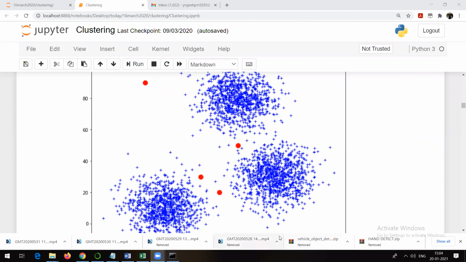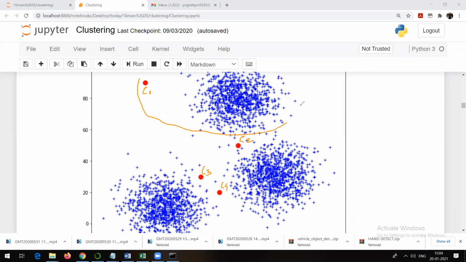Once you find the distances, whichever data points are nearer to the respective centroid, some will be nearer to C1, some to C2, C3, and C4.